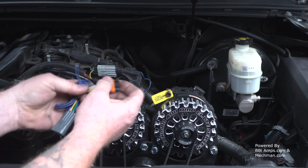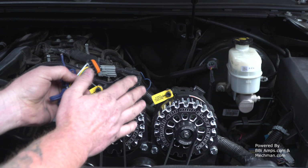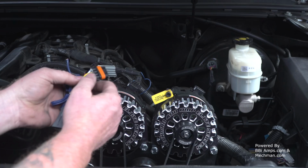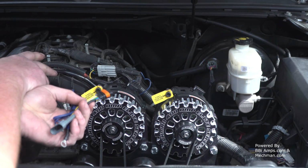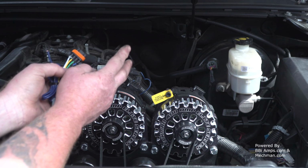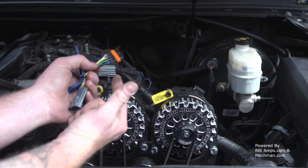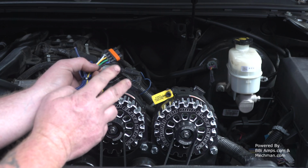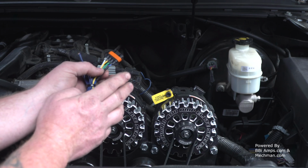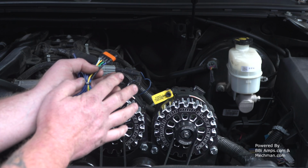Now, that's great, the alternator is going to work, but you're going to have a charge indicator light on your dash. At least for this model of vehicle, which is a 2010 through 2014 Chevy Suburban, when you pull back the wire loom on the stock 2-plug harness that's attached for the stock alternator, you'll find a brown wire and a white wire. I clipped the plug off, stripped the wires back a little bit, hooked up my voltmeter to ground and measured it. The brown wire had 5.3 volts on it and the white wire had nothing.